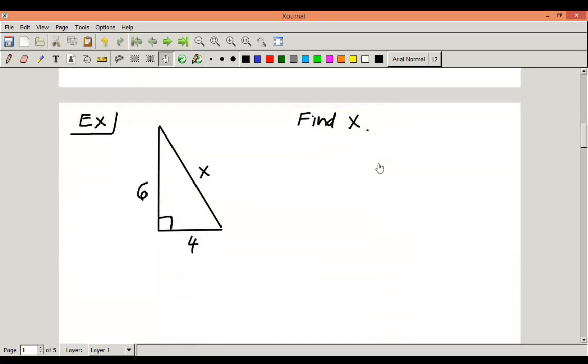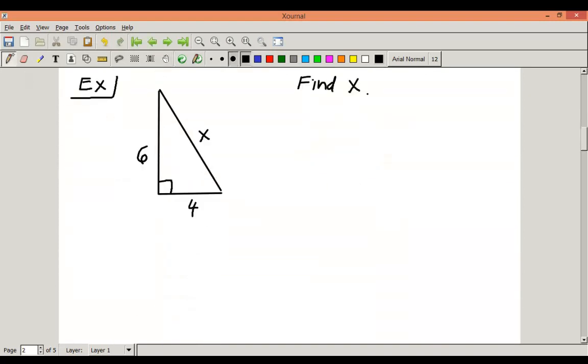Okay, let's put the Pythagorean theorem to the test here. Let's actually use it. So again, we don't have a, b, and c here, but we know that the Pythagorean theorem is leg squared plus leg squared equals hypotenuse squared. So we can just say that's 4 squared plus 6 squared is equal to x squared there. So we got 16 plus 36 is equal to x squared. And if this doesn't come out even, that's fine. We're going to write our answer in simplest radical form, which we did a little bit earlier.